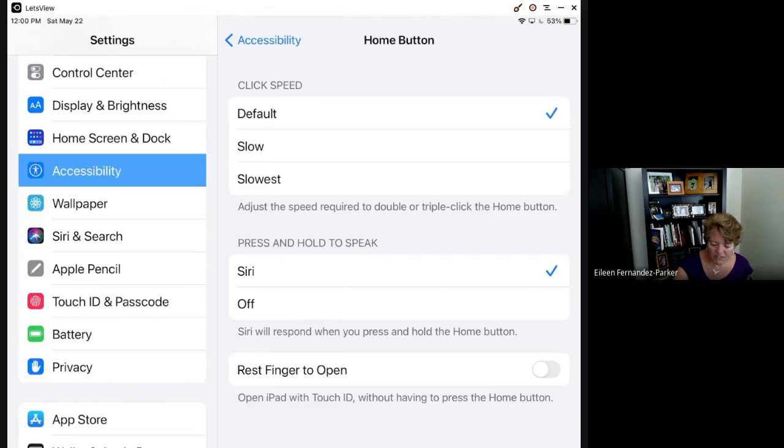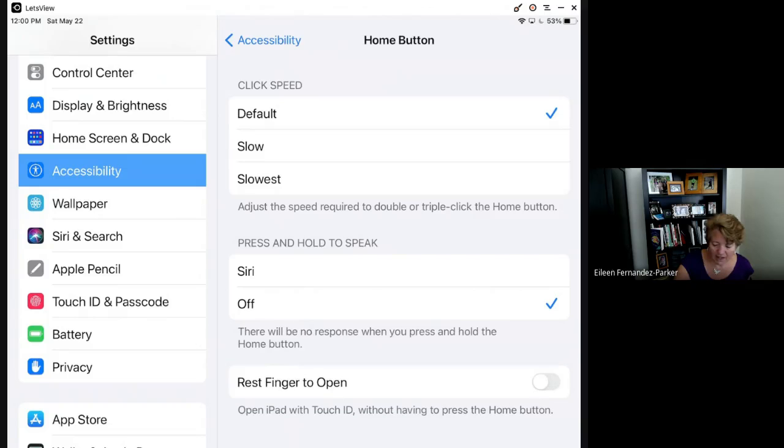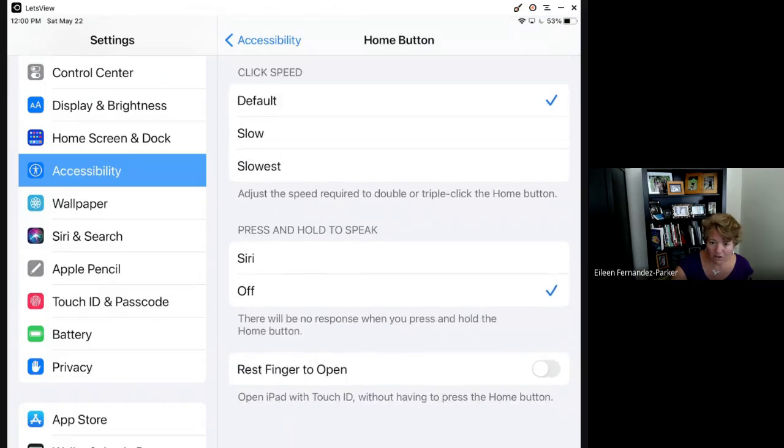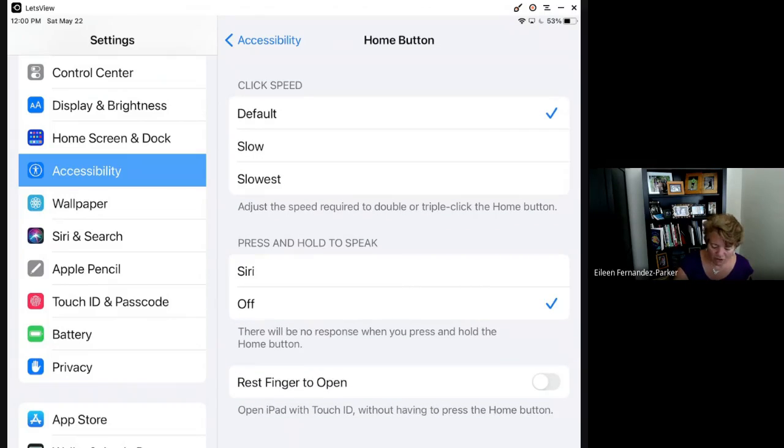You can also set your press and hold for Siri to come on or off. And I don't use Siri, and it kind of makes me crazy when she starts talking to me and I don't want her to. So I'm going to turn that off. You can also use a rest finger to open, which means if you just put your thumb or any finger on the home button, that's going to be enough to register that you want to.